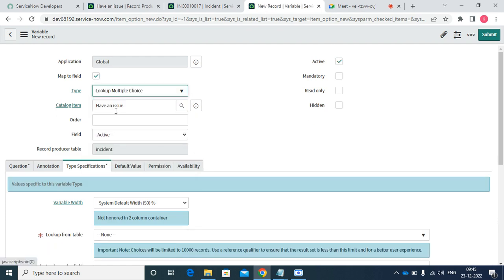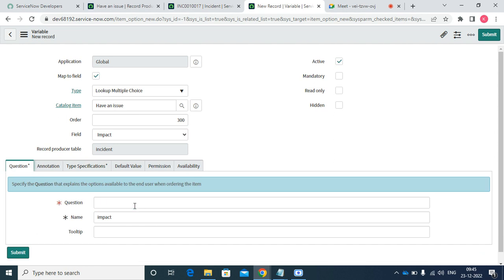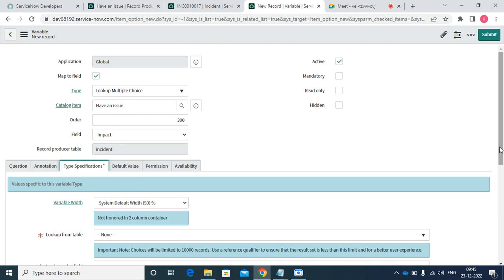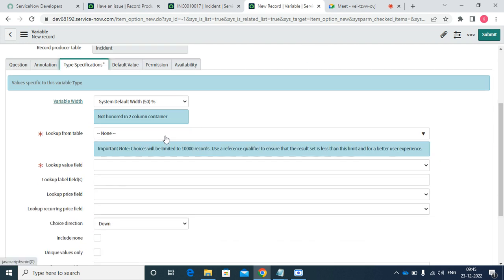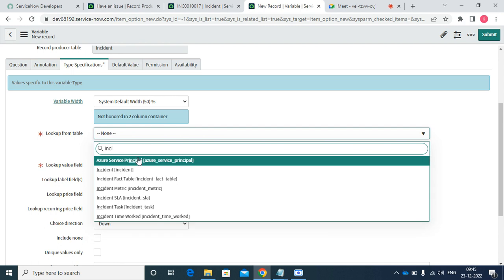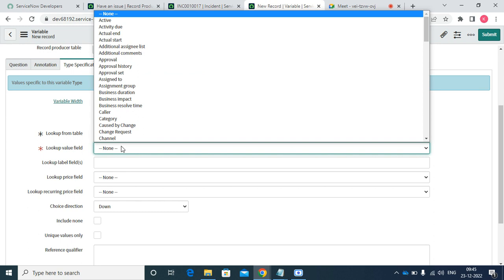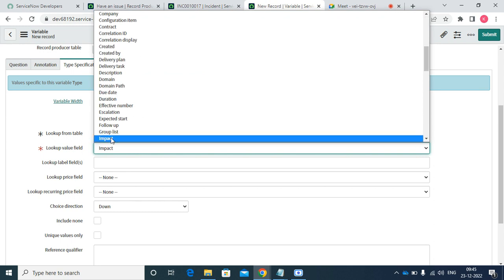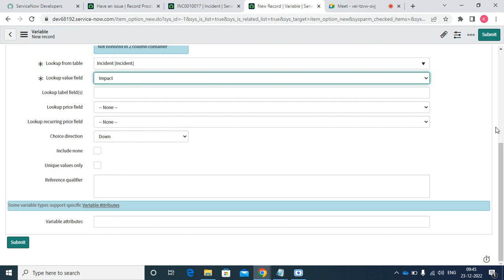Lookup multiple choice, and order is 300, and it should go to the impact field. So here I'm making issue impact. If you want to make it mandatory or read only, whatever you want, we can give all that. Now lookup table is incident.